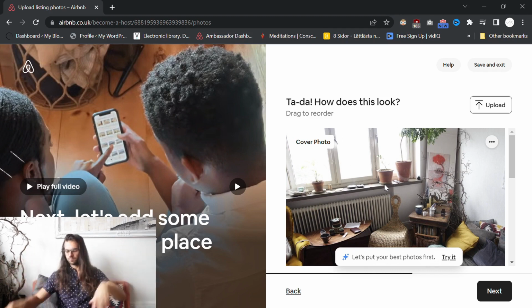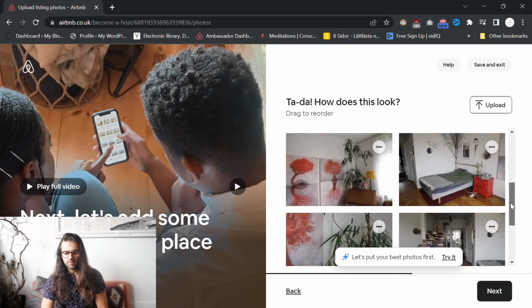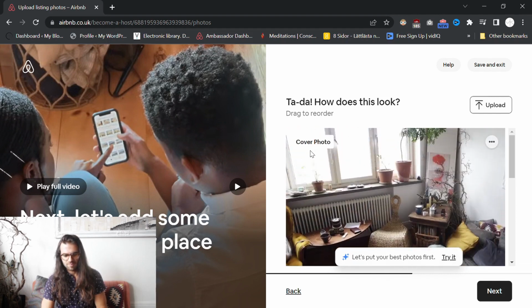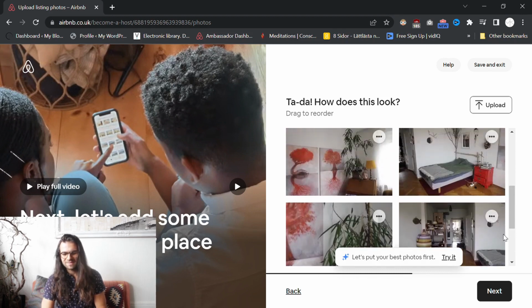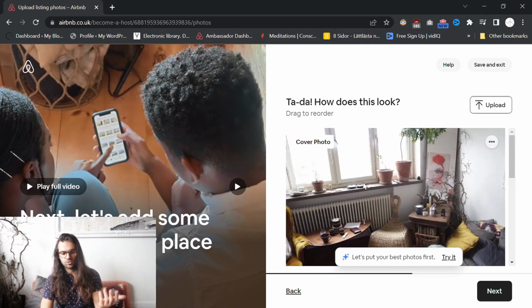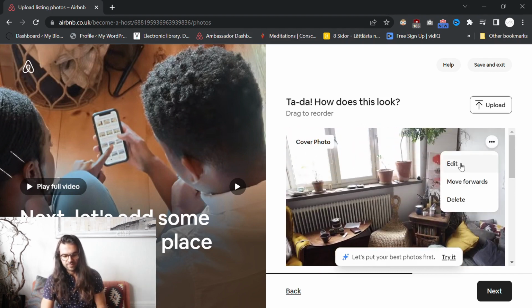Normally the living room. In my case, as I said, I'm not going to put this one online, or when I do, I'm going to take it down because I'm not renting my apartment. Don't worry, Bianca. So I'm going to check this. It's very difficult because it's pushing me down. But in any case, you can always go back to here and rearrange your photos. You can edit them.